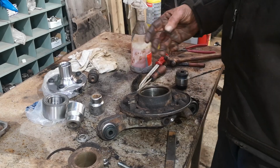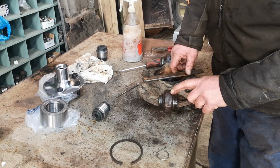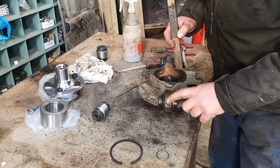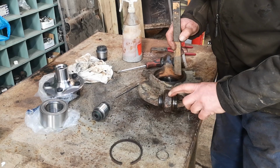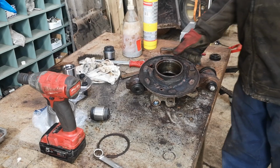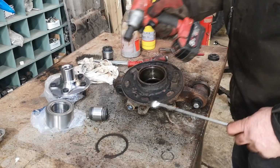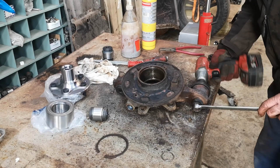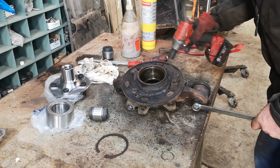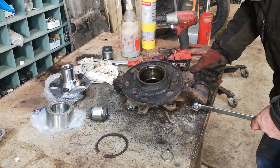Right, I'm going to put a bit of heat into here, see if we can get that bush out, but first I want to chip all this crusty rust off, because if I don't, all I'll be doing is heating the rust up and I'm just wasting gas. Right, I've warmed that up a bit. It's not red hot, it's just nice and warm, so let's see if anything happens. Good start.